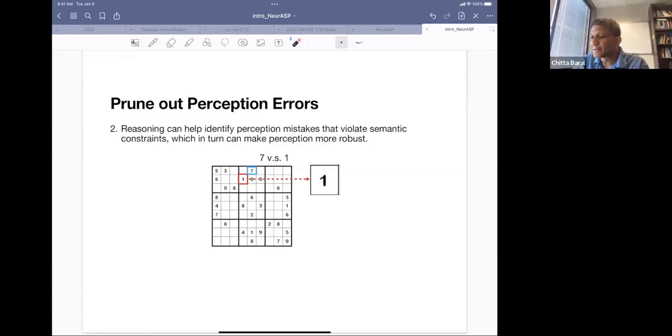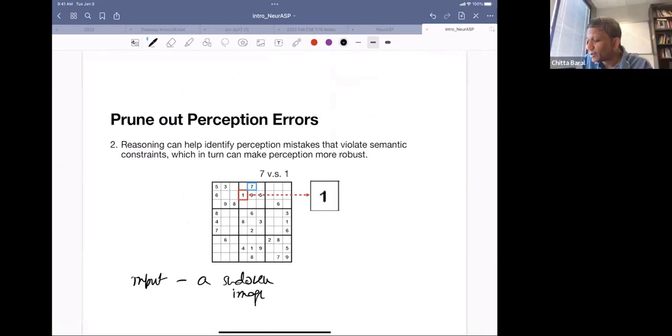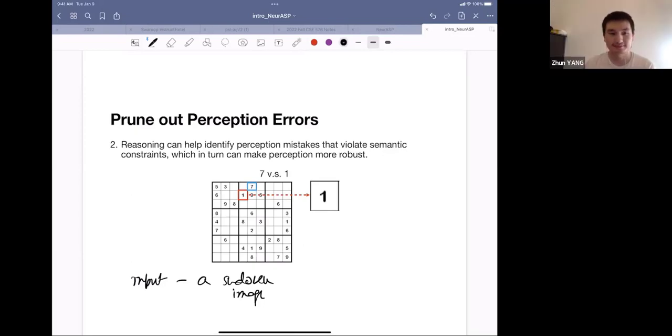Okay. So let's go slowly on this one. So you input a Sudoku image, right? And so it went through the neural network and you got this value, and basically you are not able to solve it, and that's when you realize that you made a mistake, right? Right. So you're not able to solve it, you made a mistake. So what are you going to do now? Because it's a choice rule.